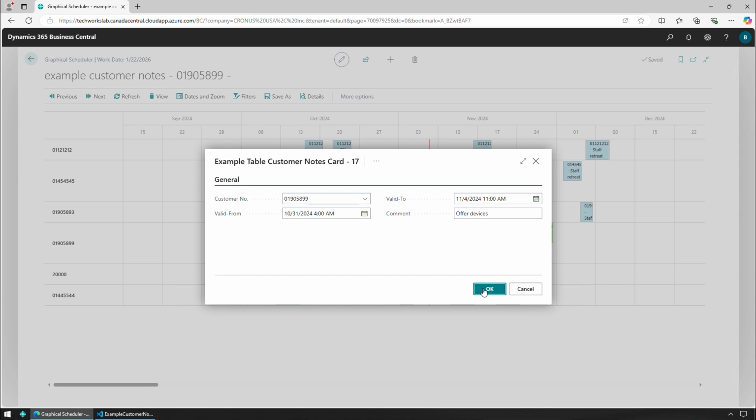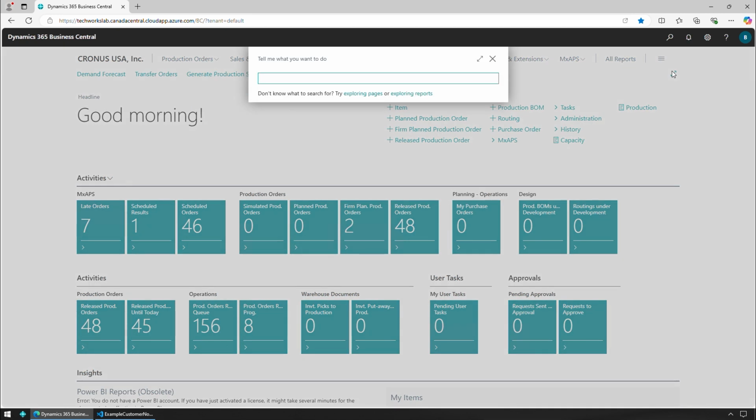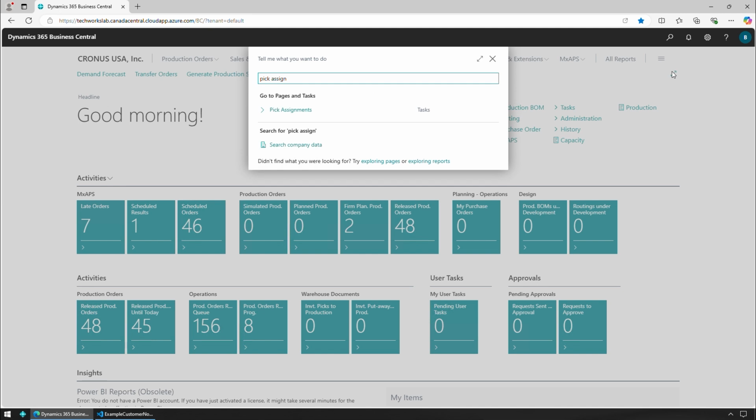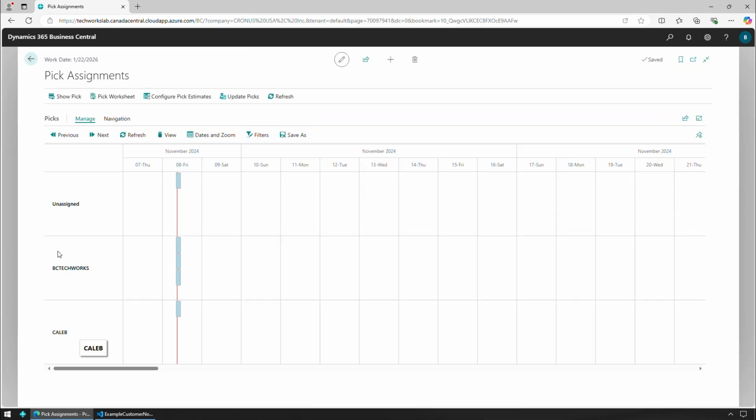And examples of where you might use that would be something like the pick assignments if you're making a tool such as this. So the pick assignments are just part of Graphical Scheduler, but you could embed the Graphical Scheduler just like we're doing here and start it under a specific view, add your own actions, and you'll notice here, we're not asking the user for anything at all. We just started the view and everything's pre-configured to what we need.